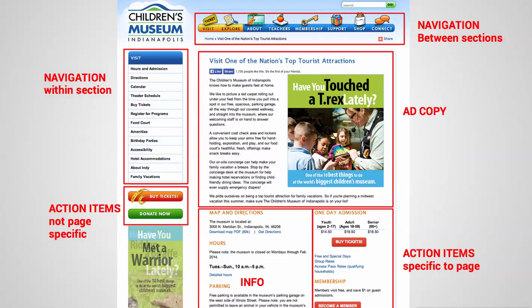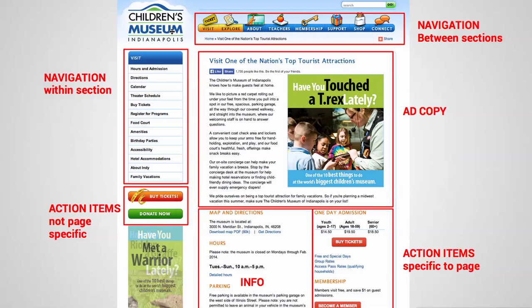Now to the right, we also have action items, but these are separate because these action items are not page specific. They appear on every single page of the site, whereas these action items to the right only appear on the visit page. So those are separated to prevent confusion. So you can see the functional grouping is set up with hierarchy in mind. We have an advertisement telling us why we should come, info, nice and easy, to the left, action items to the right, navigation near the top. All the navigation is up close to the top, and in fact, all the navigation touches the logo, so conceptually we think about it as being sort of up and to the left.